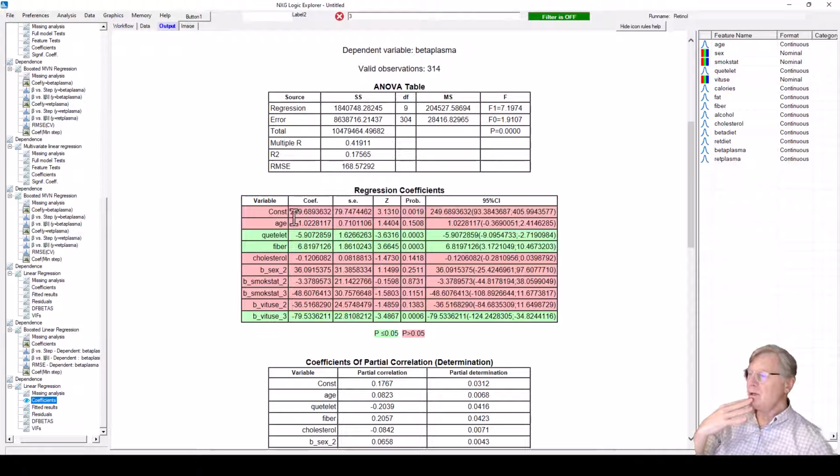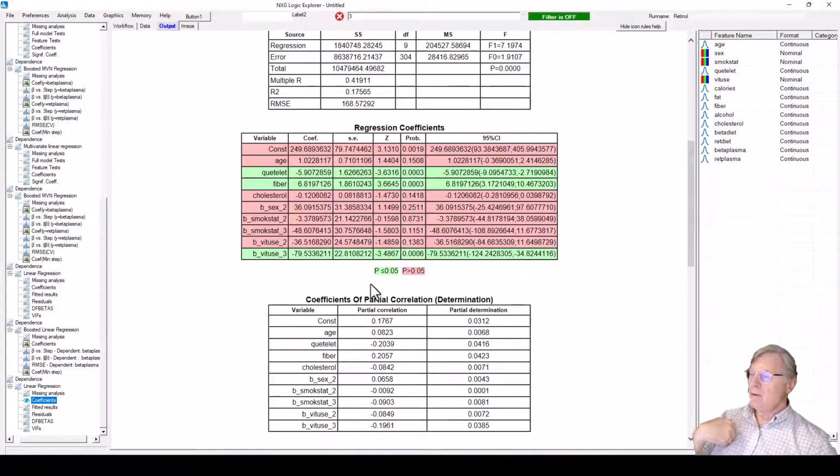So you have your variable names, the coefficients, the standard errors. Obviously, the z or the t for large sample runs is equal to the ratio of the coefficient to its standard error. And then the tail probabilities, and the 95% confidence intervals of the coefficient values. And then there's a color ascribed to p-values less than 0.05.